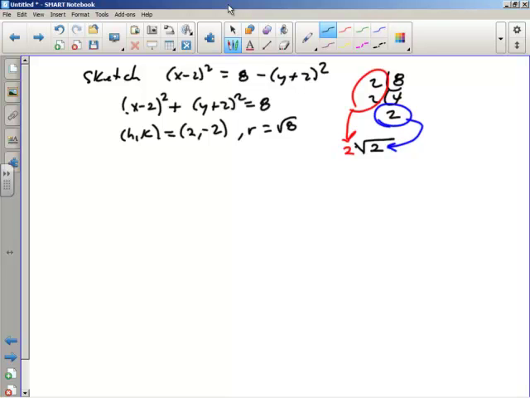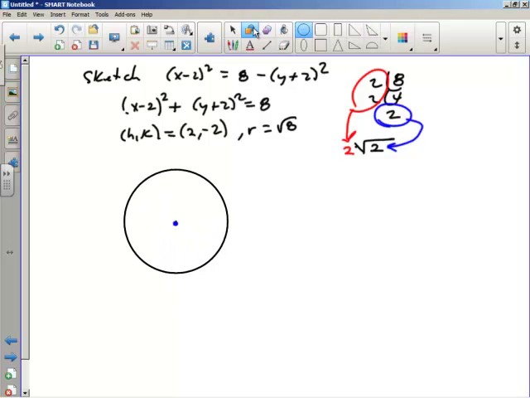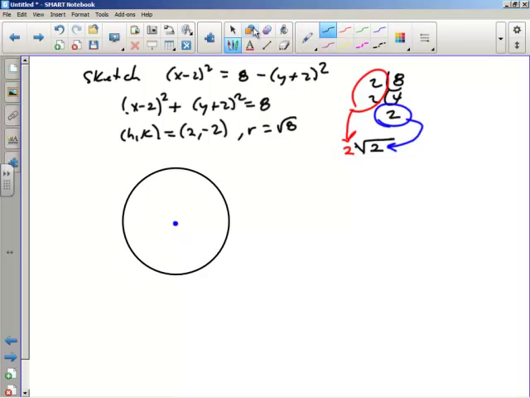Now, I can get as precise on this as I want. I know that the square root of 2 is about 1.41, but it's less than 2, and so 2 times the square root of 2 is bigger than 2 and less than 4. And that's really good enough for government work when we do the sketch. Notice I'm going to draw my circle first, which is just the coolest way to do it.